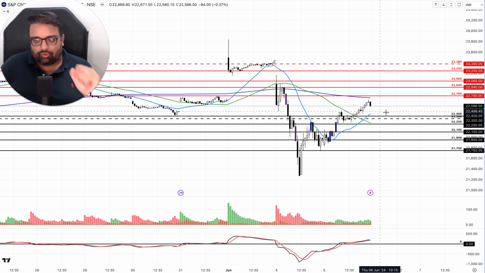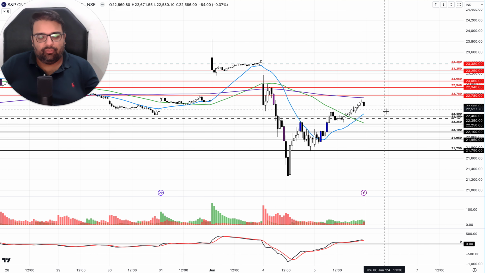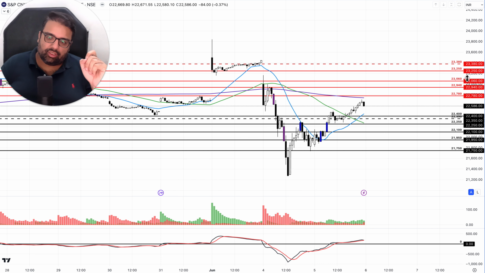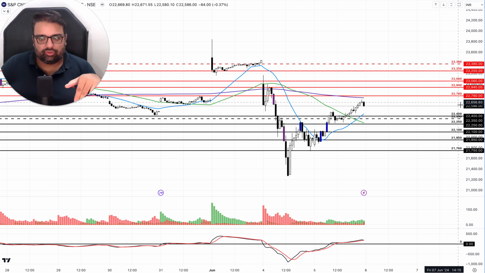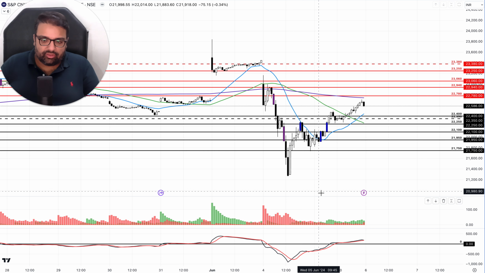Now tomorrow on the upside, if we open positive, the first main hurdle Nifty will have to break is 22,780. If it breaks 22,780, then it can rise to 22,940 to 23,060. However, this zone is going to be very tough to crack, and how I look at it, 22,940 can be the body of the candle resistance. The body of the candle stops there, and the wick, like a small spike, goes to 23,060. But this is going to be a very tough hurdle. So tomorrow, if we break 22,780, we can go to 22,940 and 23,060.